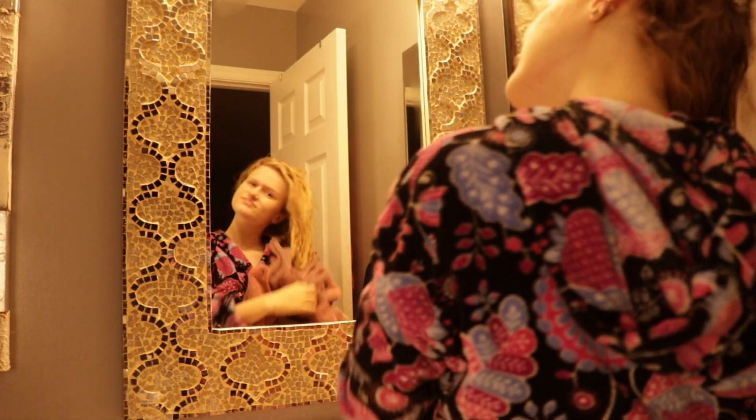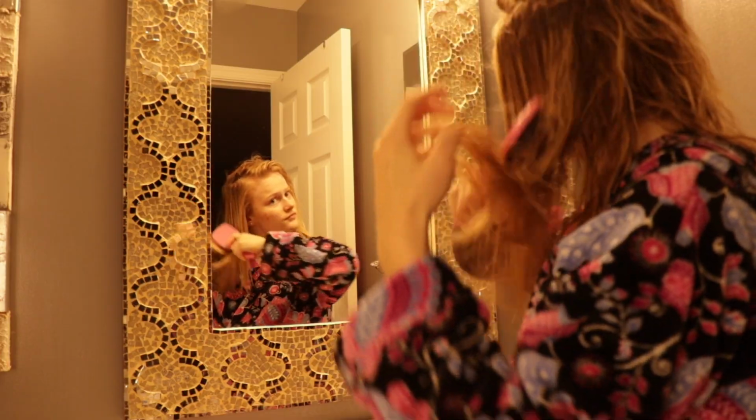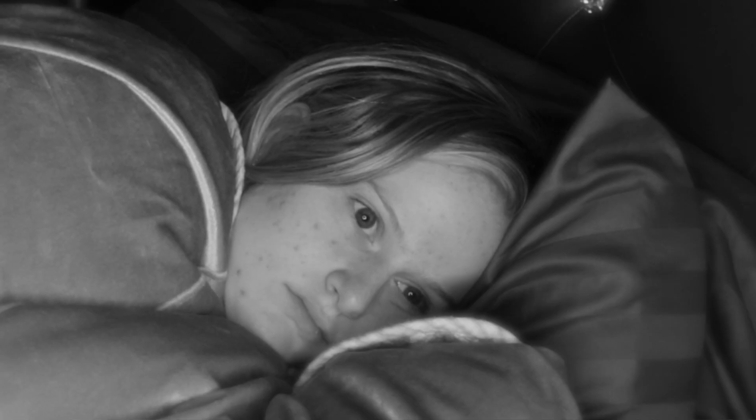I get done my entire hygiene routine right now just to get it over with, because the worst thing is to be falling asleep and then snap awake at the last second remembering, oh no, I forgot to brush my teeth, or I forgot to put in my retainer. So just get everything out of the way right now so you don't have to think about it later.